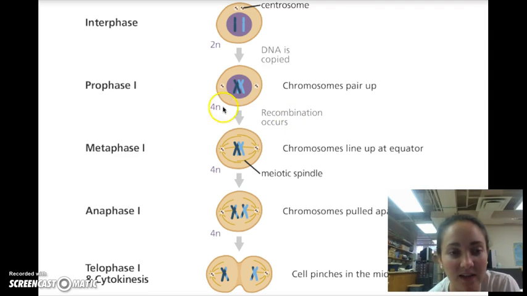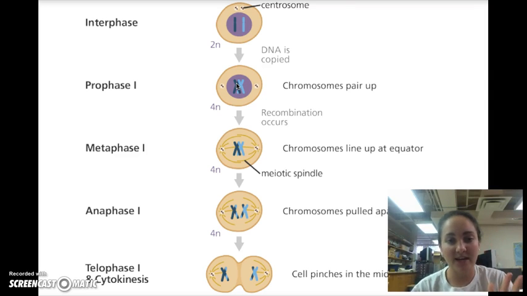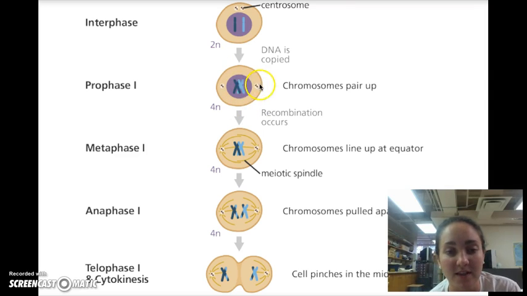concept. In prophase 1, we see that the chromosomes pair up. Homologous chromosomes means the version from your dad and the version from your mom that carry the same information but different versions of the same information. Like we talked about alleles, so you might have a different allele from your mom, a different allele from your dad, but the chromosomes are still aligned to the same. Those are what homologous chromosomes are. They pair up. They're very close together.